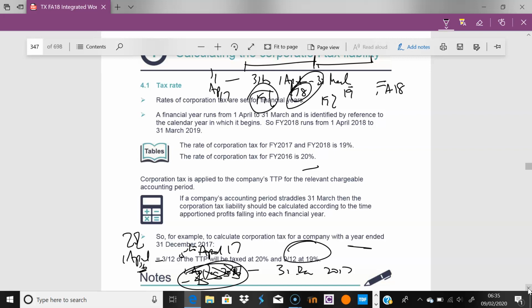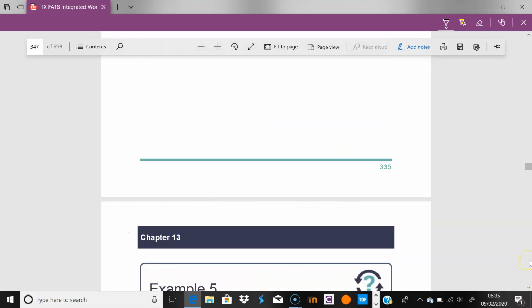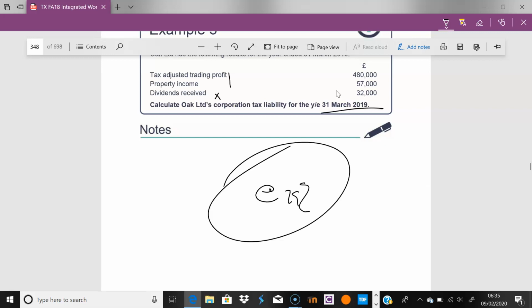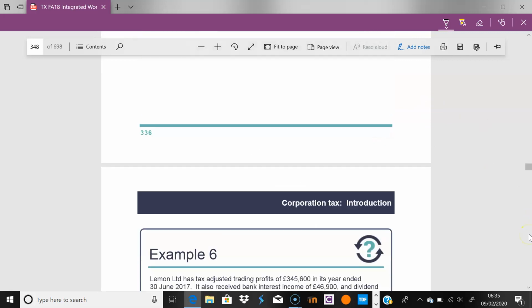Because we're now in a period where this is rare, if it does come up, just be very careful. Otherwise, you now know that all corporation tax, the company's tax on total profits, will get this 19% charge. The key point here is watch out: we don't allow dividends. We ignore those. So add the rest together, multiply that at 19%, and you're there for your corp tax. Play around with that, look at the answers, and you're there.